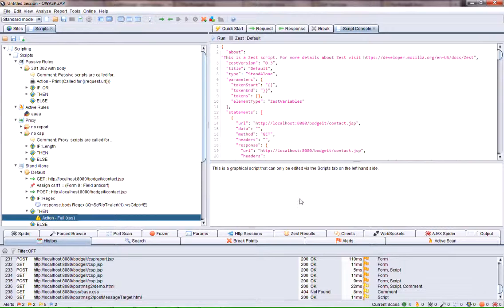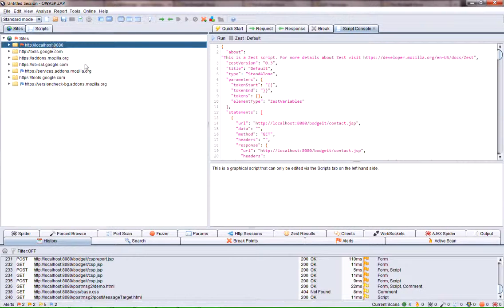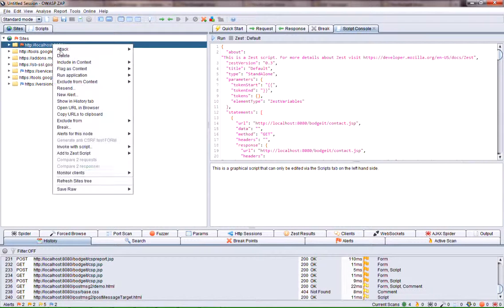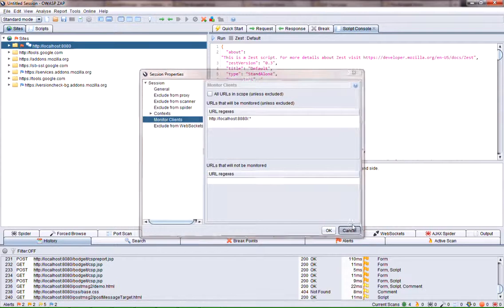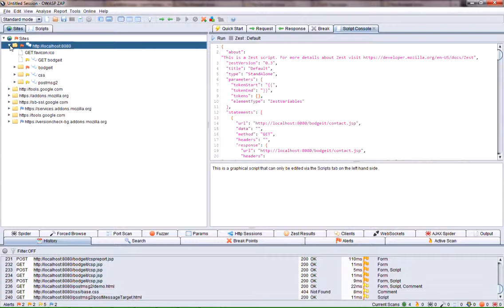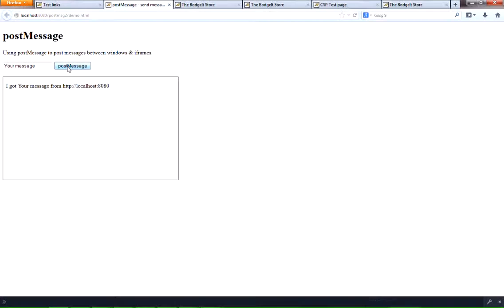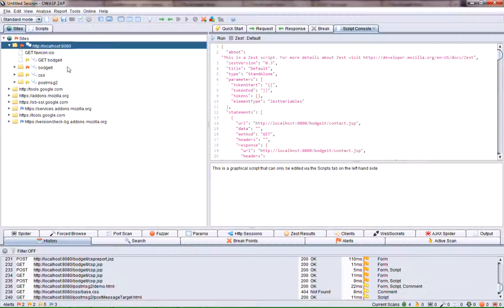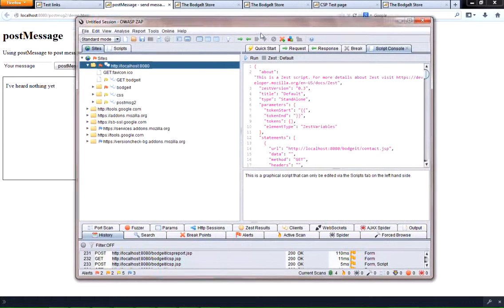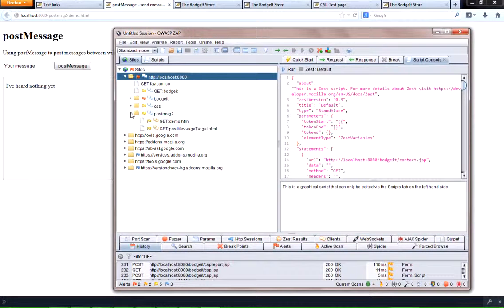So what we now have, if I go to the Sites tab, there is a new menu. If you right-click, we have an option to monitor clients. And I'm going to monitor everything in a subtree. And what you'll actually see now is you get a different icon on that subtree, all well and good. And if we reload that page, we will see that actually some of those will have changed color, which isn't really that impressive.